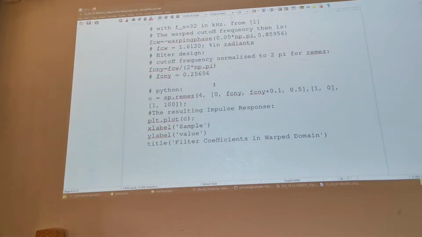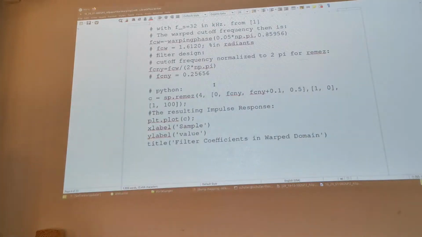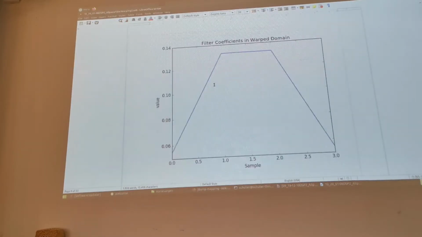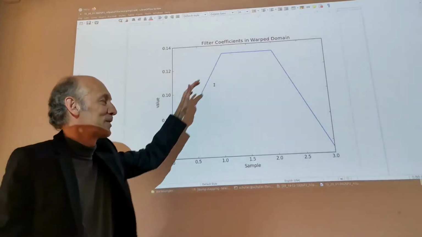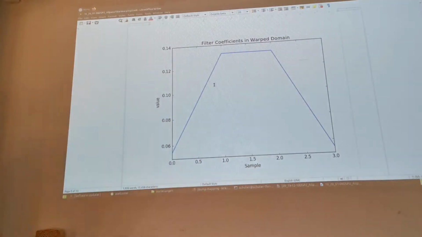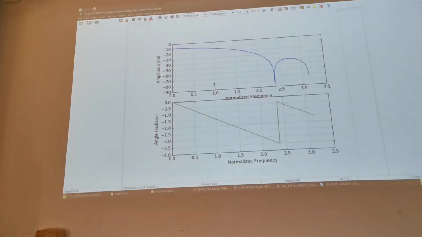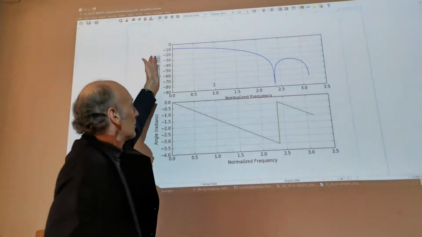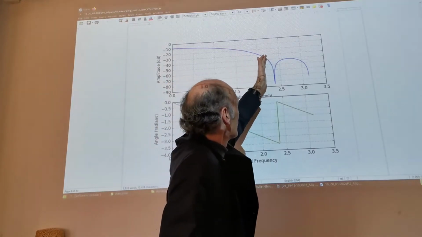Yeah, so Remez now gives the coefficients. Again, I plot it. And I get these 4 coefficients. And at least they have some similarity to a sinc function. Right? It looks a little bit like the main lobe of a sinc function. And you can also take a look at the frequency response, and indeed, this looks somewhat like a low pass filter. So here at the beginning, you have a pass band, and then here you have the transition band, and here you have the stop band.